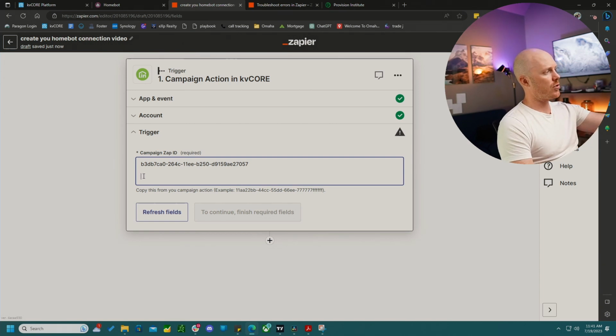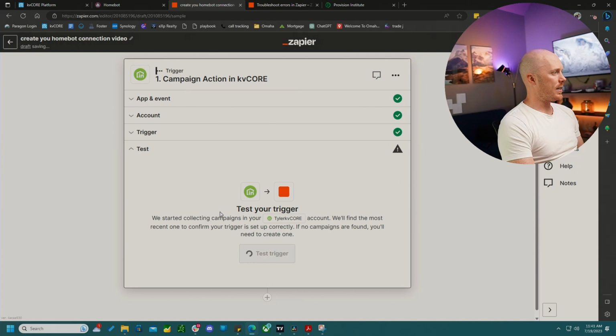Now, when I entered that, you saw this go down here. We want to make sure we delete that. If there are any spaces, it could cause an issue with the ID, and we don't want there to be any spaces before or after. Okay, so we are good there. We're going to hit continue.